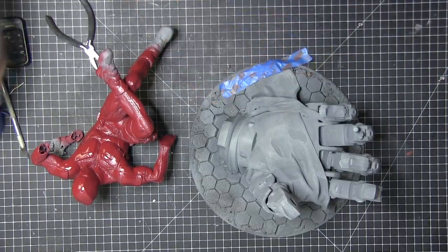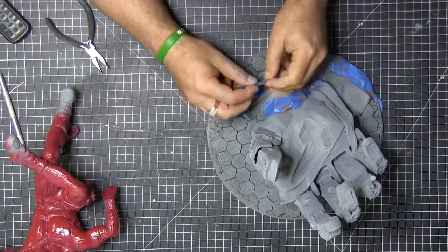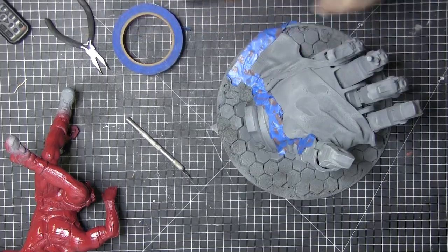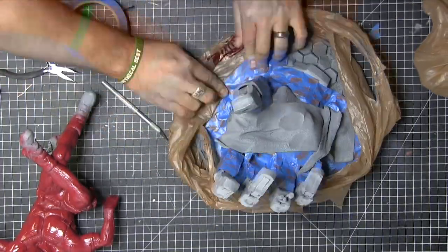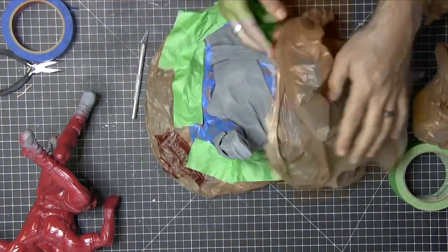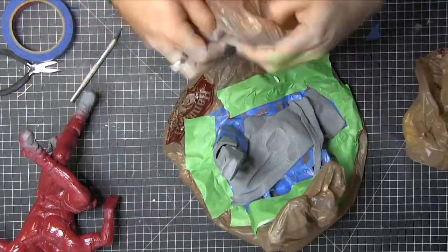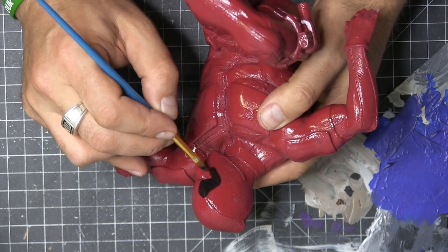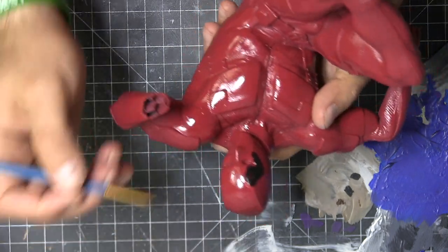So here we go, another figure. I already gave Deadpool a base — it's very glossy, so we'll definitely be knocking this all back with a matte clear coat. Now I'm going to go ahead and do the fun job of taping. Sometimes I like to tape and spray paint, especially if it's a big area. So we're going to tape that up and use my plastic bag method. We went and painted it out back. I am trying to break myself of the habit of saying 'we' — I do not know why I do it.